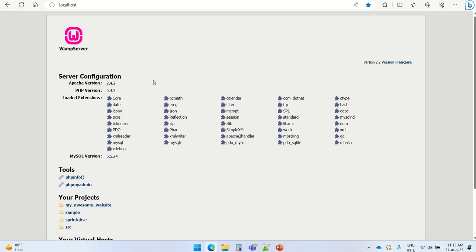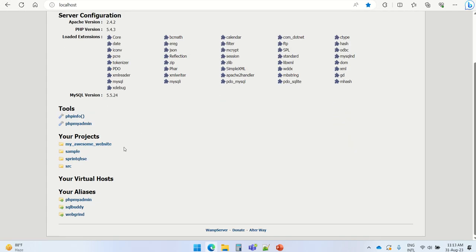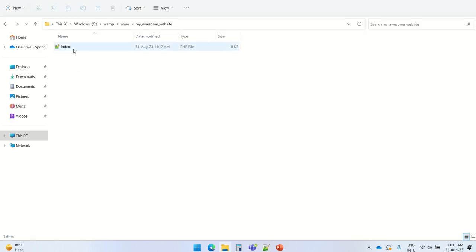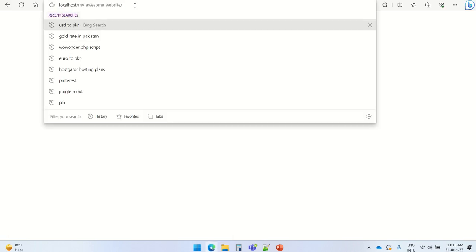So I click on refresh, and you can see my project is now available, and if I click on it, nothing appears, but it's actually working because our file has been taken up by the WAMP server. Even if we write, for example, index.php, which was the file we created, the same thing will open. Okay, so that was easy.